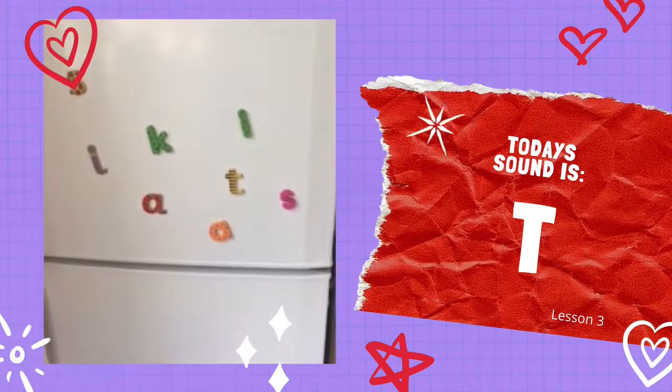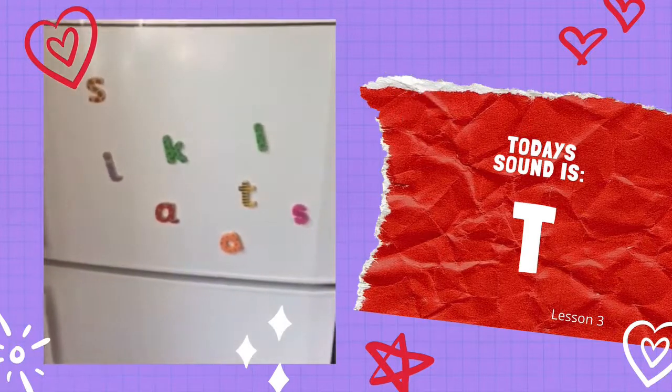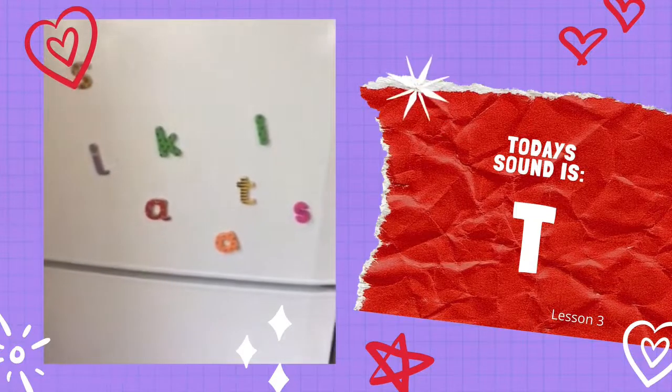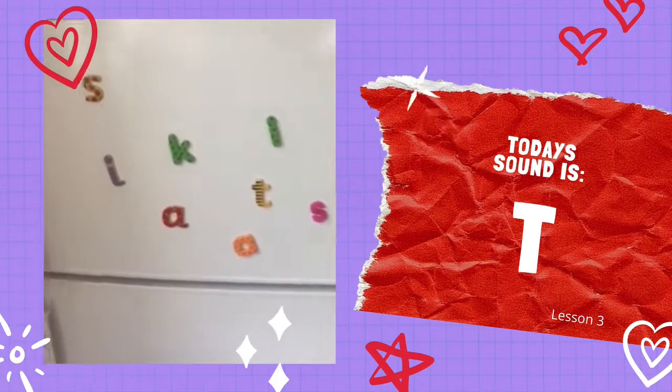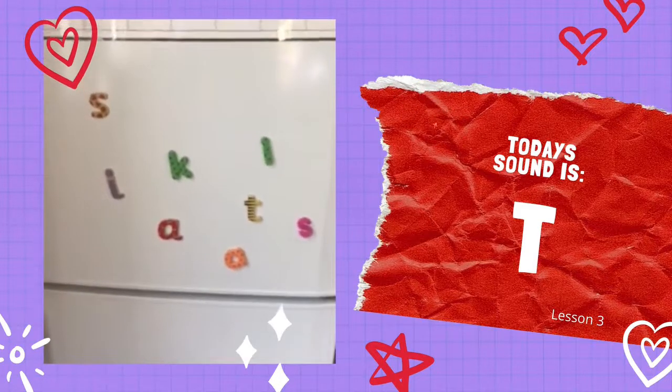And I've also thrown in some of the letters of my little girl's name, so you can do the same for your child. Don't do all the letters, just pick maybe the first 2 or 3 letters from their name and mix it in with the phonemes we have been learning so far, and of course today's new phoneme.